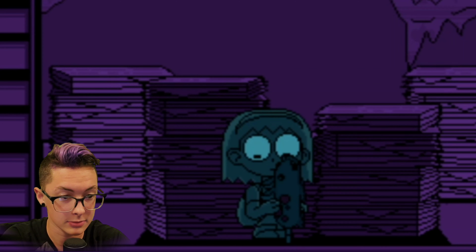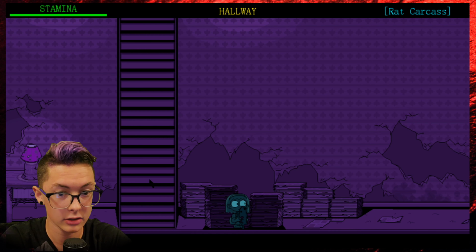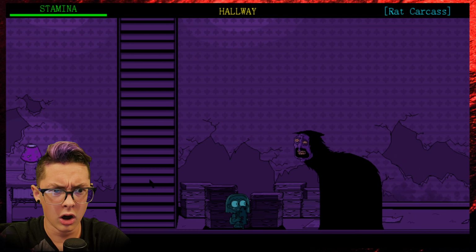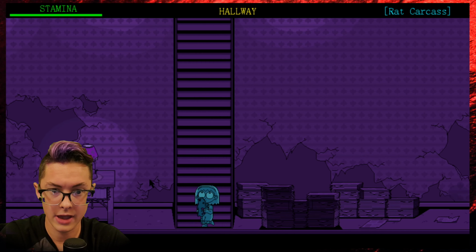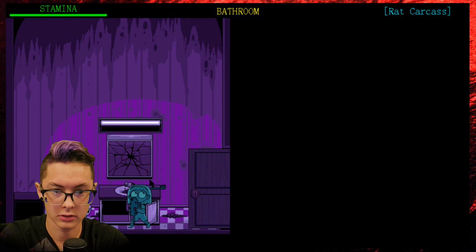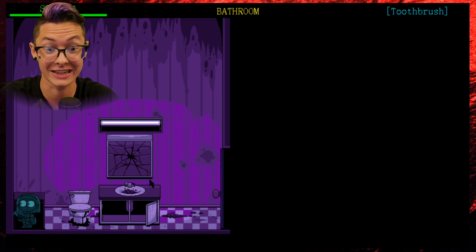Okay, so I hear footsteps. Oh, my character's eyes, like, looked. Does that... Oh. Okay, so the character follows the hag with her eyes. I like that. It's very interesting. Can I close this? Okay. I'm so scared to do anything.